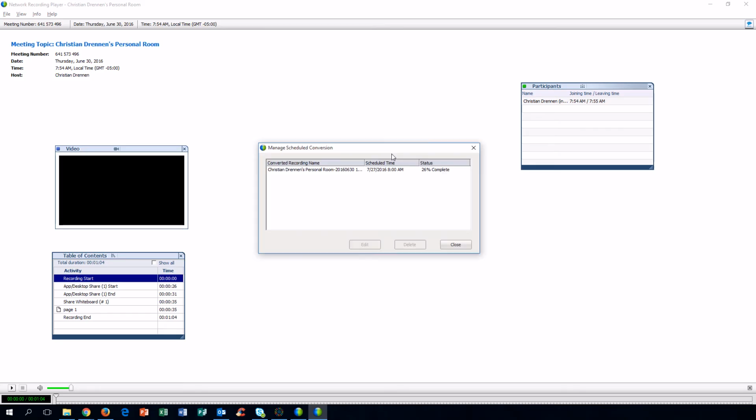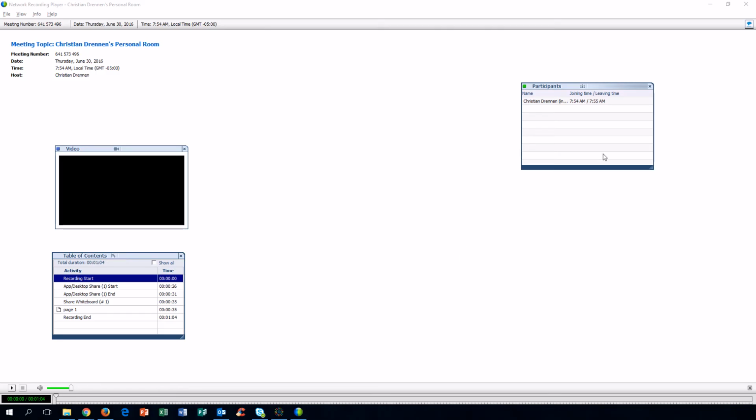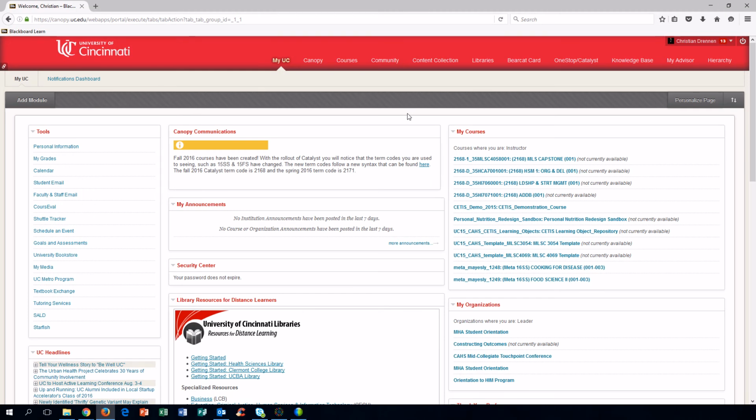So if I double click on it, that's the menu that you will see. So at this point it's only about 30% complete, so we'll wait a few minutes for that to run its course. So in the interim, I'm going to go into my Blackboard course, or my Blackboard menu here, and you'll notice that over on the left hand side there's this Tools panel.